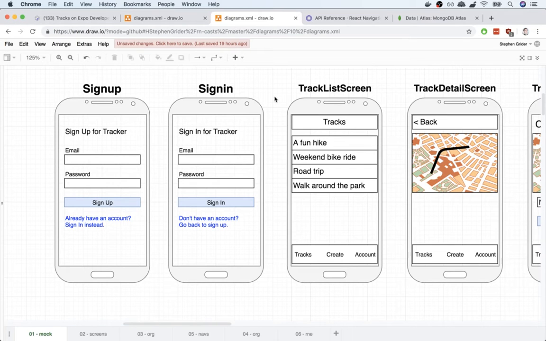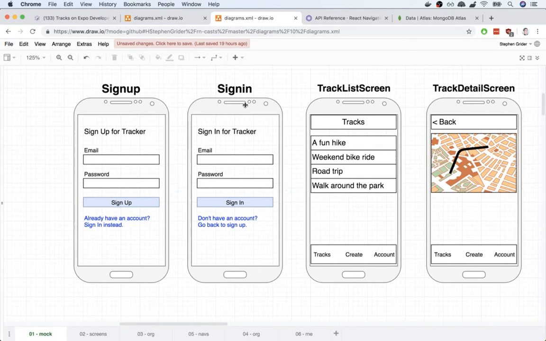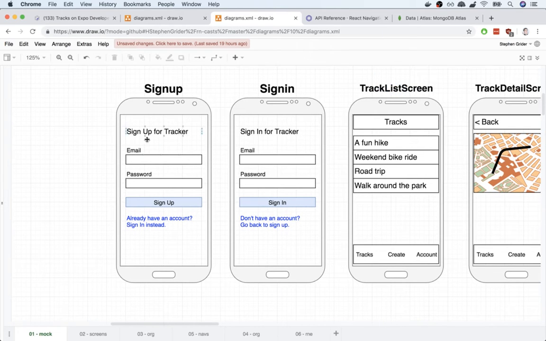With our initial navigation stuff all put together, we can now start to focus on some of our different screens. So I think it makes a lot of sense to first start off with our authentication flow. In other words, the sign up and sign in screens. These two screens are going to look just about identical. So they both have a header, some inputs, a button, and a link at the bottom.